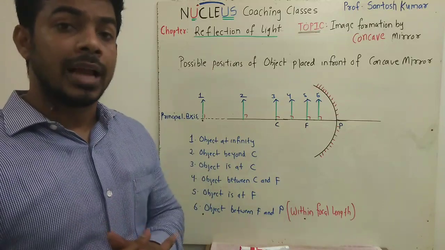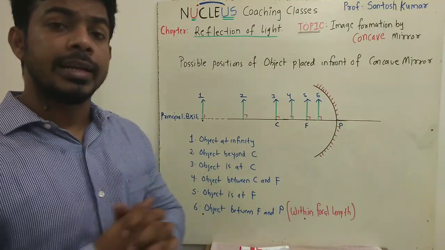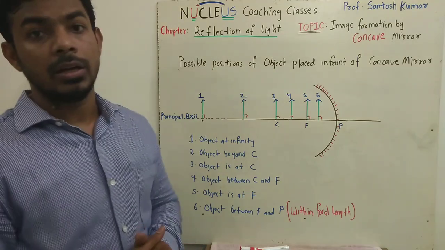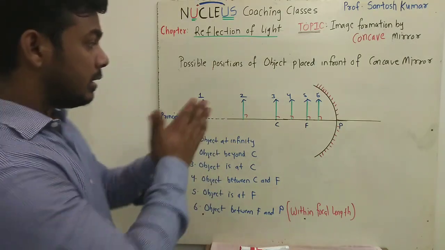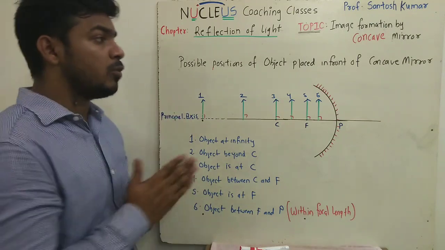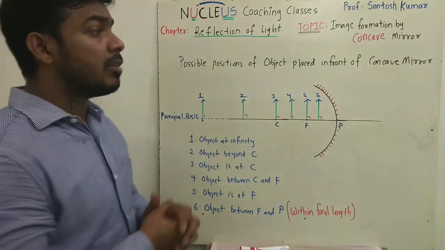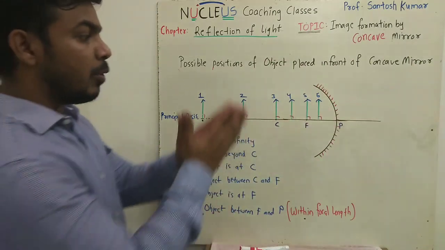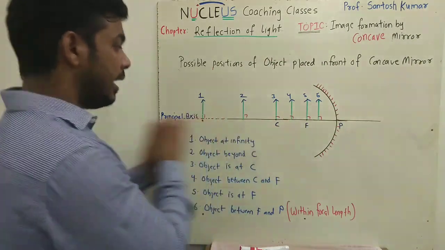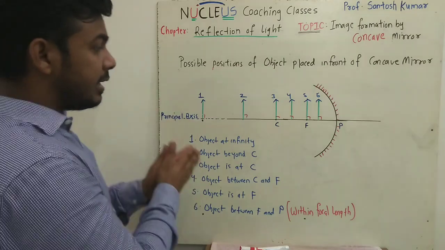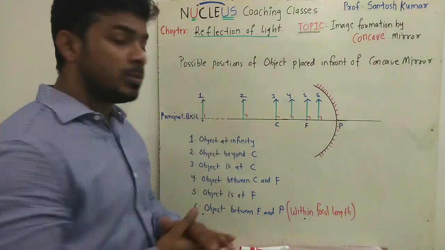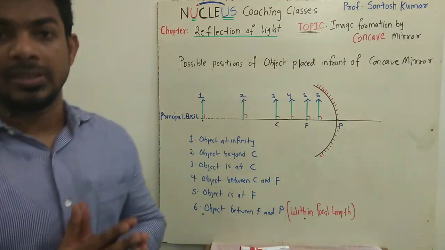So using all the four standard rules to draw the ray diagram for concave mirror, we can study the concept of image formation by concave mirror. And now let's study the possible positions of object that can be placed in front of a concave mirror. So what I have considered is a concave mirror, I have marked point P, F, C, okay, and every time, see, on a diagram I have placed the object which is perpendicular to principal axis.